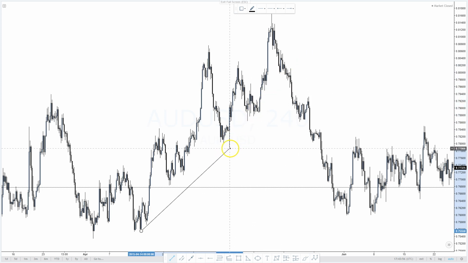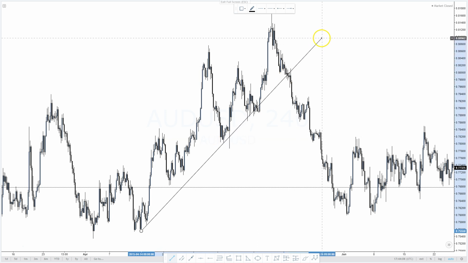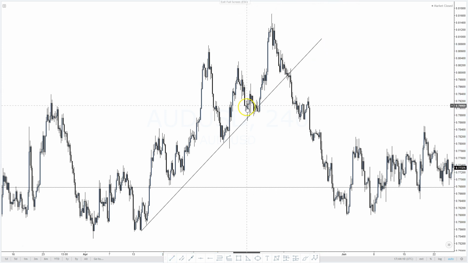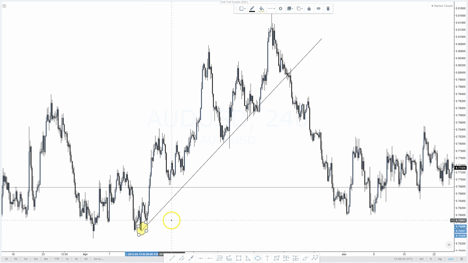So I'm either going to use this third wick right here, this big one, which I don't really like because that's kind of like a stop hunt, you see, and you don't get a third hit around this area, so I'm going to do it right here, this wick right here, 1, 2, is that second hit, right there. You see how we got a lot more reaction right here? So point number 1, point number 2.